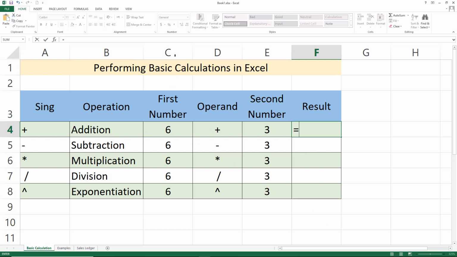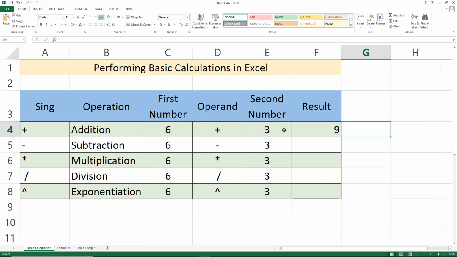Here 6 is located in cell C4. So if I click here, it will give me C4 plus E4. Now this means calculate the sum of C4 plus E4. When you press enter you will get the result.